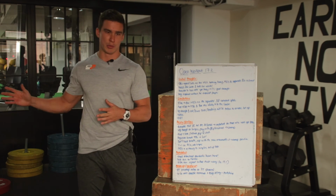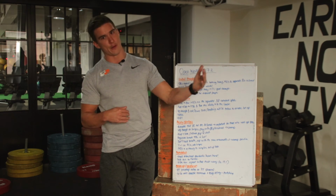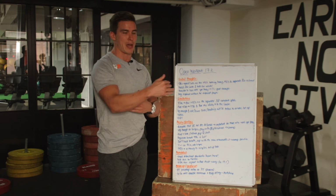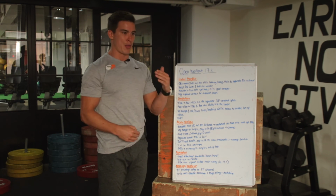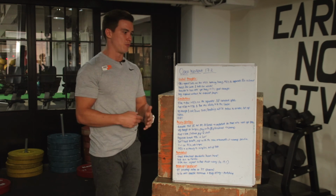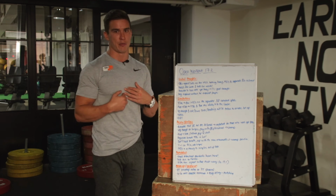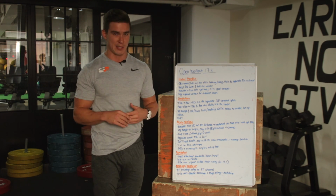But really with those lunges, we should be really consistent over the 50 foot, which will be broken into 25 foot and 25 foot. You should be really hitting the same number of steps every single time. So in your warm-up, if you have that space, go through that. And rather than thinking about distance, try thinking about really accurate foot placing. Guys and girls my height will be hitting about 8 steps. Shorter people, 9 to 10. Taller people, maybe 6 to 7.